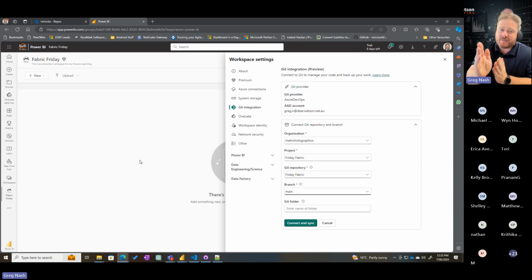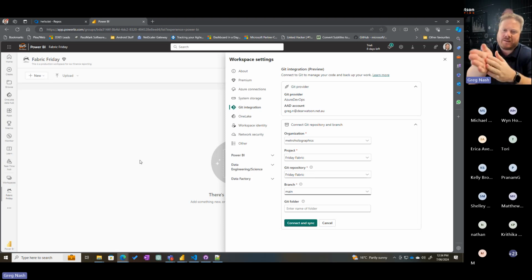So let's say your boss says to you, hey, I want you to add a new report page to the budget and actual report. So I want you to start working on that page, and then I want you to commit it back to the main branch when everything's ready to go. So then you fork off a second branch and you start working on that feature, and then you might want to test that feature. And so then you would sync a workspace to that feature, right? And then you would bring it back into the main branch.